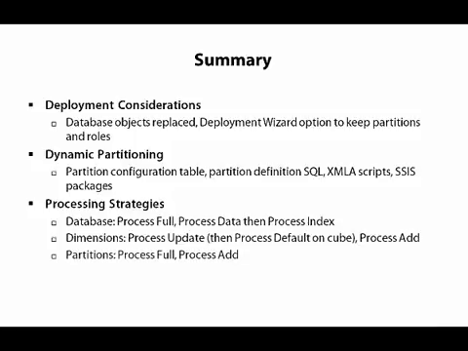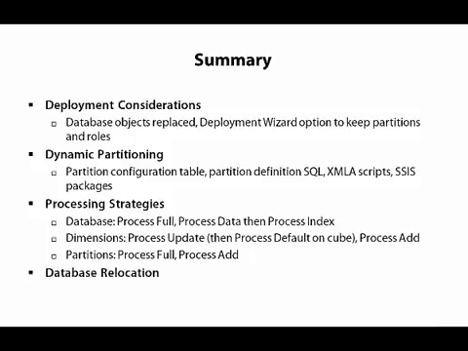Our two main options for cube processing, whether we're dealing with a single partition or multiple partitions, is either to do a full process and completely empty out a partition and reload it, or a faster operation would be to perform a Process Add. But even if you're doing a Process Add on a daily basis, you might consider doing a Process Full on a weekly or monthly basis to resolve any fragmentation issues.